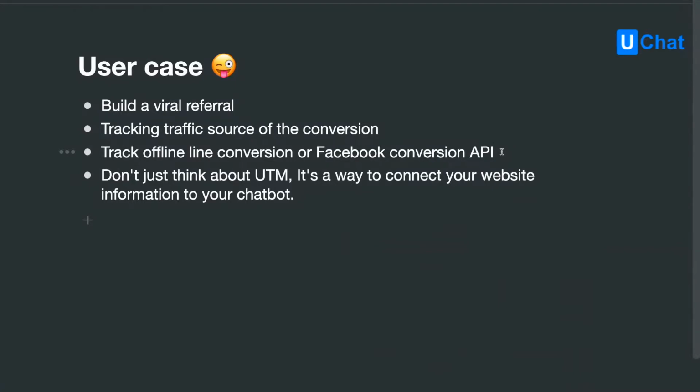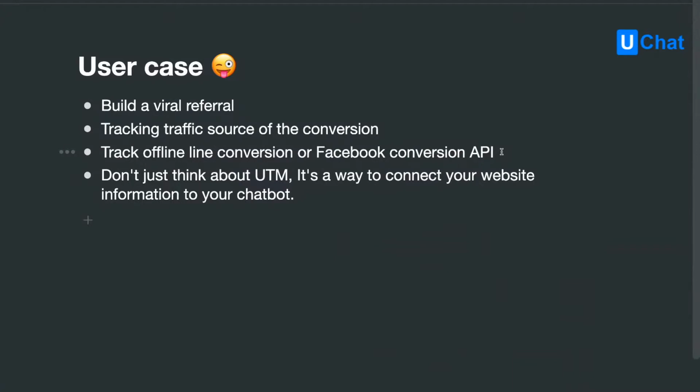Using that click ID, Facebook can tie that click to a campaign, and if you send the conversions with that click ID along with other information, for example the user's name, phone number, and email, you can have a very good matching rate and very good conversion events in your Facebook pixel.